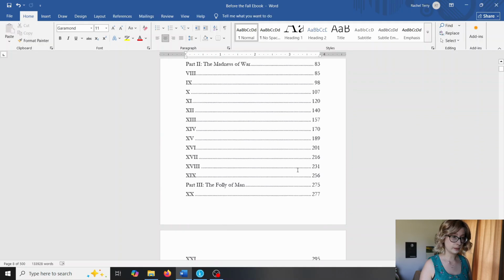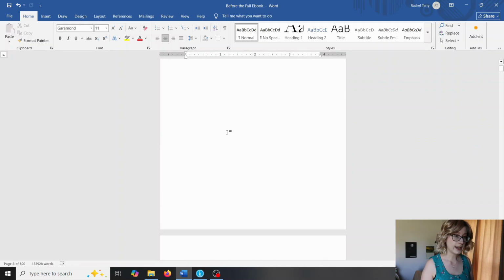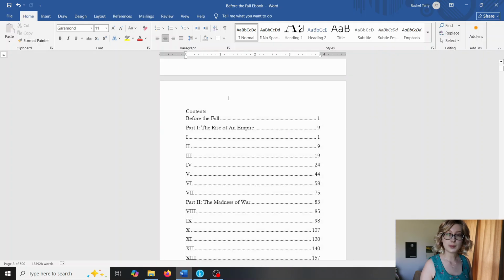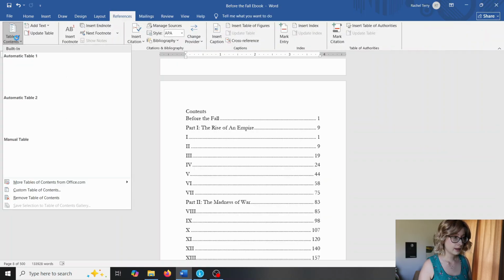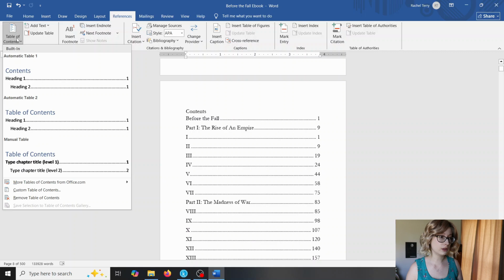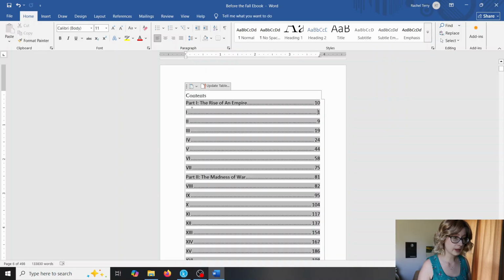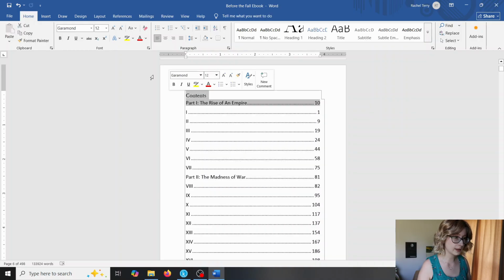The other thing that you need to do is insert a table of contents. And I insert mine directly after the dedication page. So you would just use a blank page there if you have one, or insert one if you don't, using section breaks. Then you would just go up to References, Table of Contents, and I think I just picked the automatic ones. This is why the chapter headers that we inserted in our physical manuscript were so important, because that's what it's going to pull from. It's going to pull directly from all of those. So yes, when you first put it in here, it's going to put it in Calibri, and it's going to make contents blue.